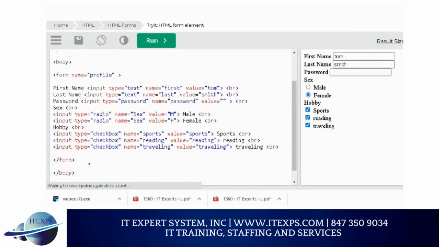Yes, please. I have a question, please. Sure, go ahead. How can we align under the first name, last name, the box where we write Tom Smith, the remember password? Remember last week we talked about table? Using a table, you can do that. I'll show you later, make sure you remind me. Because you are doing straightforward typing, you cannot align. You need to create a table, and I'll show you how to do so.